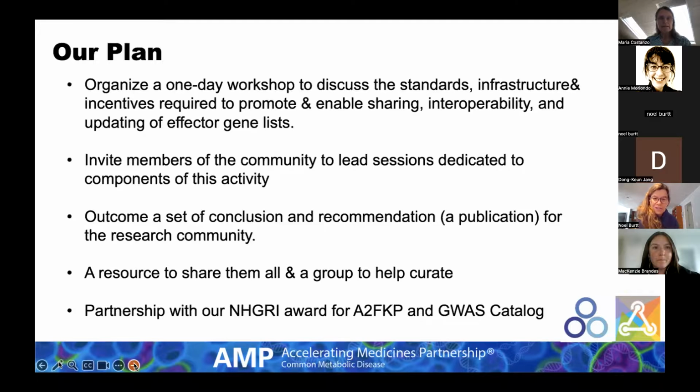In particular, if anyone on this call is interested in participating, please send an email to me or Maria or to our help email, because we are actively looking for session leaders and folks who are really passionate about this to participate. The GWAS Catalog was really successful when they did this early in the days of GWAS standardization. So we decided that, in concert with them, we're going to take this on as a community effort where we might provide standards for others who are going to build these lists in the future, to make it super easy for them to represent them, catalog them, track the provenance, but also how to share them with each other.